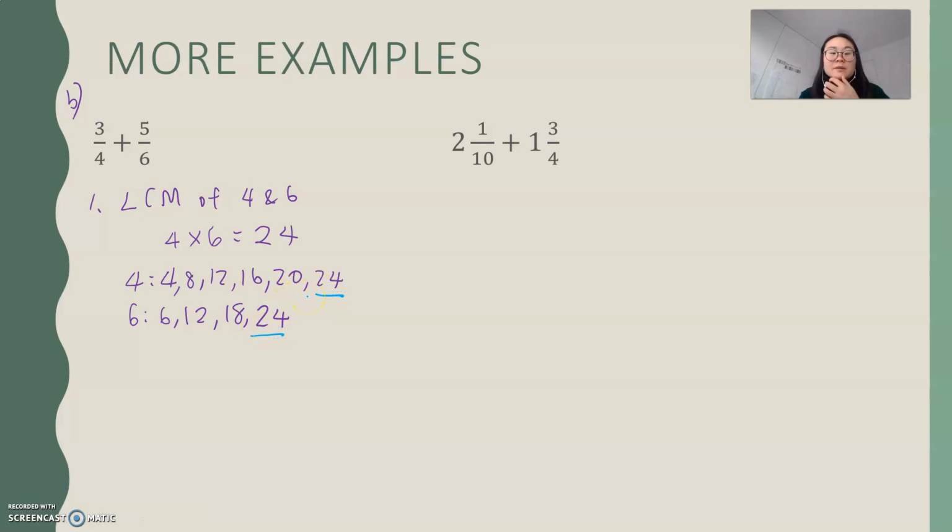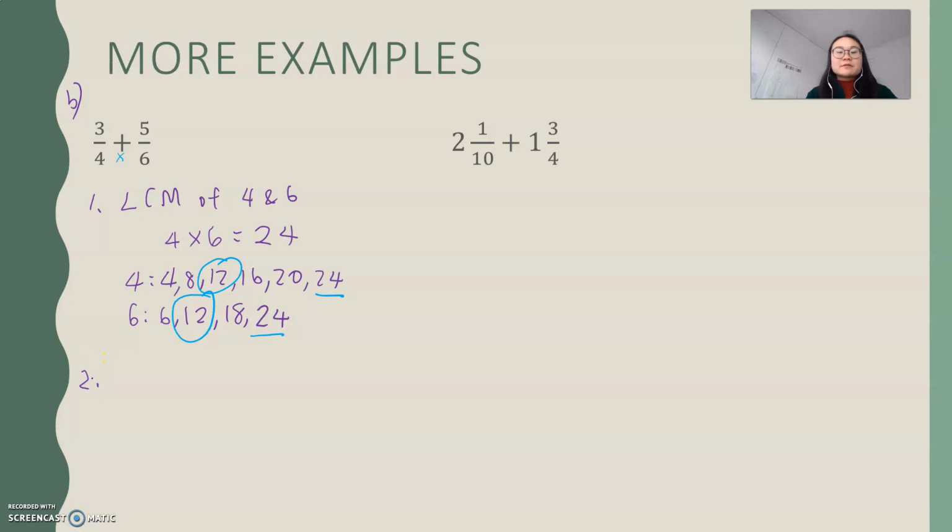There's actually a number that's lower than that, that's a multiple of both 4 and 6, and that's actually 12. So this is one example of where sometimes if you multiply the two denominators together, it won't actually give you the lowest common multiple. It will give you 24, but the lowest common multiple is actually 12. It's actually no big deal if you just went ahead with 24, but your numbers would all be bigger. So all of the rest of the steps would be harder, but it wouldn't be wrong. Okay, so let's use 12.